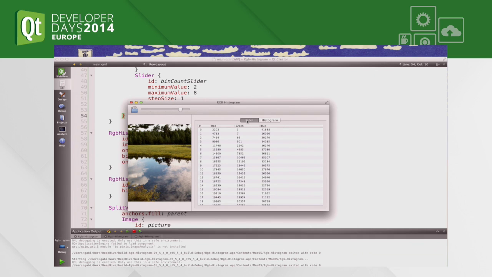Preview. The good news is it's work in progress. The better news is that it will probably be, or most likely be, available as a preview early next year with 5.4.1 or something like that, and we hope to have it in 5.5. It will be pretty much the same kind of preview, with this table view.